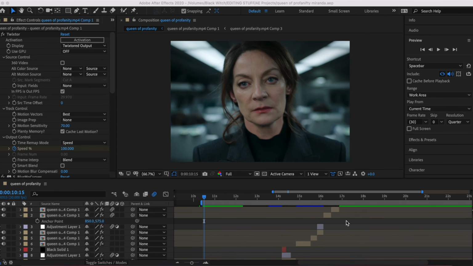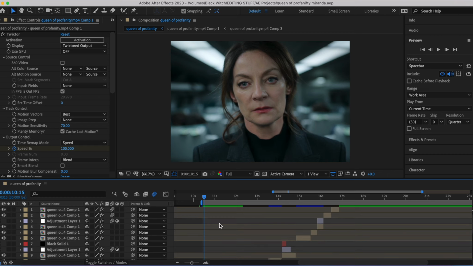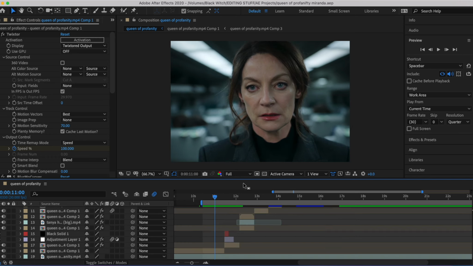Okay, so the first thing that you want to do when you are in After Effects, ignore my project at the moment, is have your settings up here to work with your computer. So if you have a lower end computer, and when I say low end, I don't mean like $25 from the freaking $2 store, right? I mean like even a MacBook.